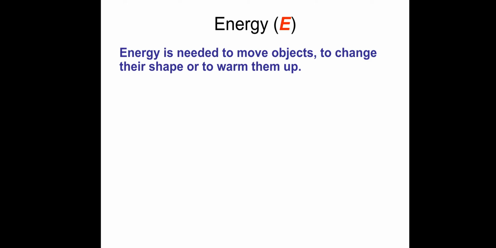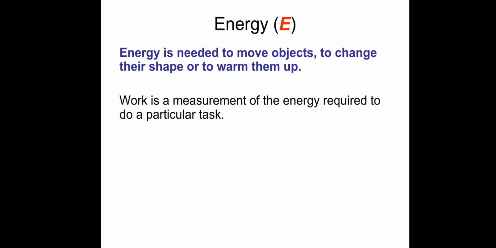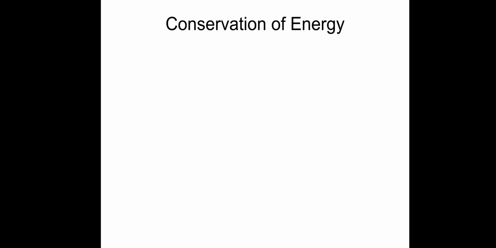So energy, GCSE stuff really. Energy is needed to move objects, to change their shape or to warm them up. Work is a measurement of the energy required to do a particular task. So we can safely say that work done is equal to energy change or energy transfer. And energy, of course, is measured in joules.